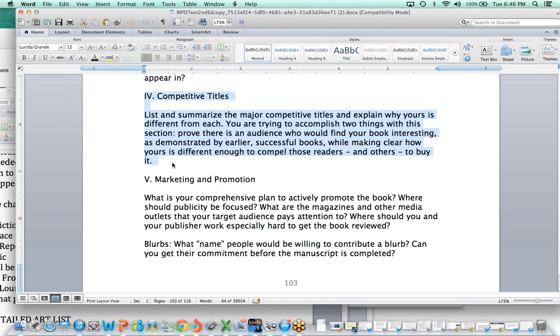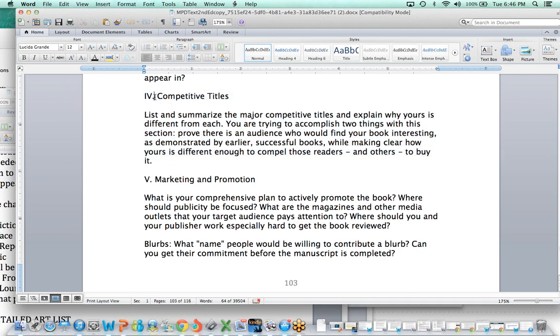In other words, if you're doing something related to vampires, even if your direct competitor is not the Twilight books, you can still bring those up, if you can word it correctly, to say that, hey, I might not be competing with the Twilight books, but the fact that those books are so successful is proof that this genre is very popular. And here's what I bring to the table, right? So I don't want to make you scared about talking about those wildly successful books or movies or things like that. But the way that you word it can make a difference, and you can actually use this section to your advantage.